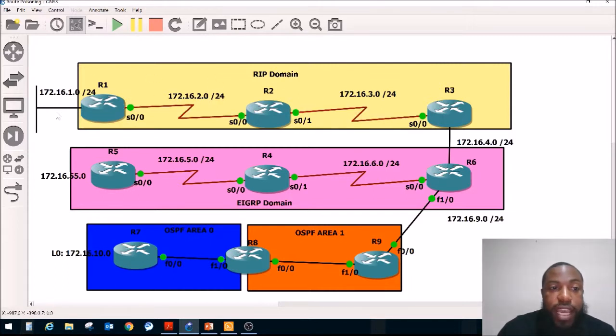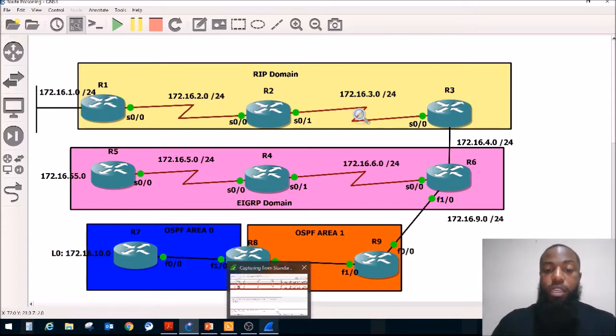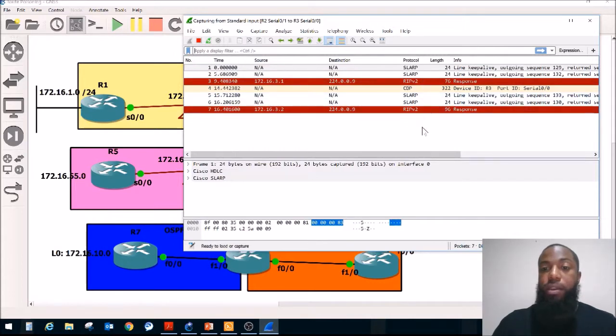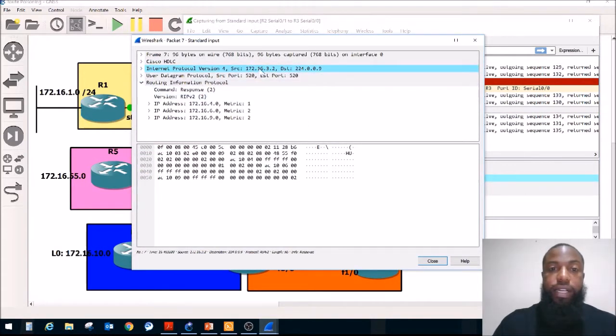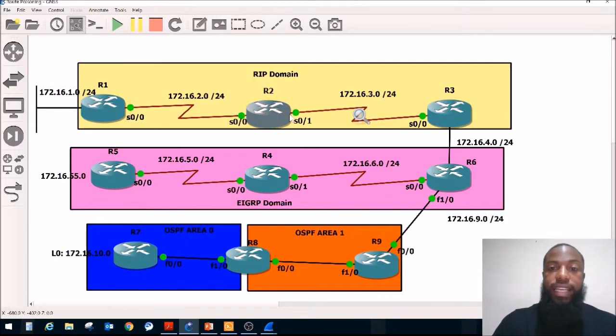Let's see what happens when we shut down the 1 network, which is over here, and from router 3's vantage point, see what happens. We're going to have to capture its packets when we do this, though. As a matter of fact, let's go ahead and start that. Right now we are capturing packets that are going between these 2 routers, and some coming across this network here. So let's open up some of these packets. We have a couple RIP updates right here. Let's take a look at one of these. The source is 3.2, which I believe is this guy. So we have a packet coming from here to there.